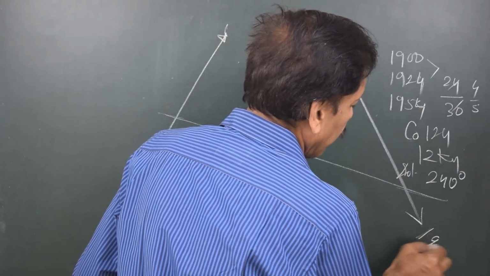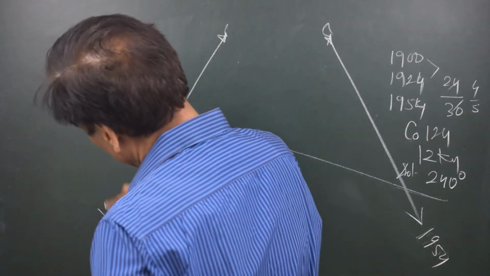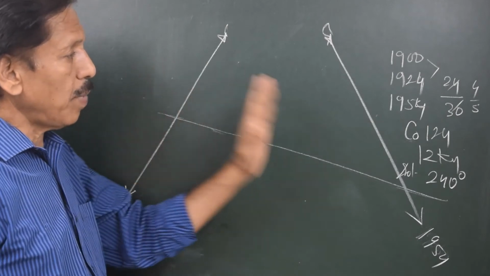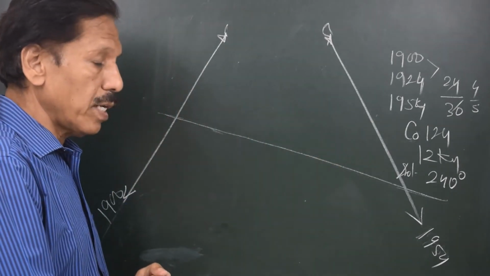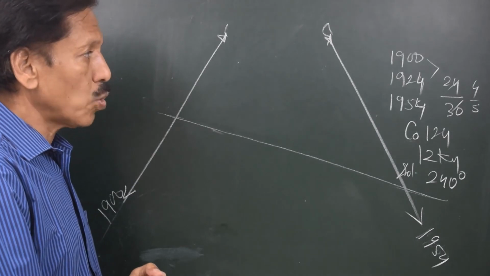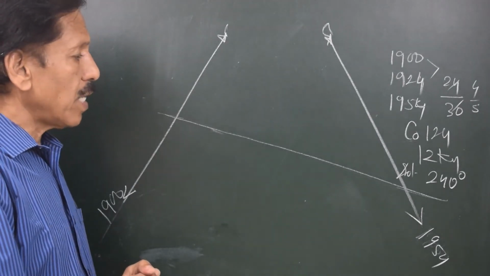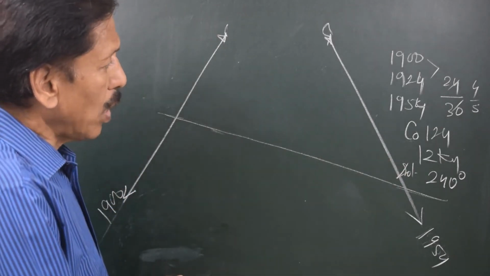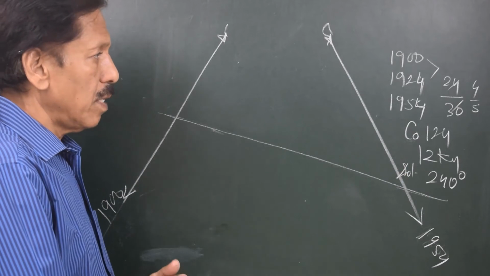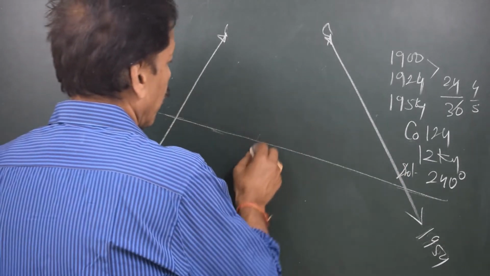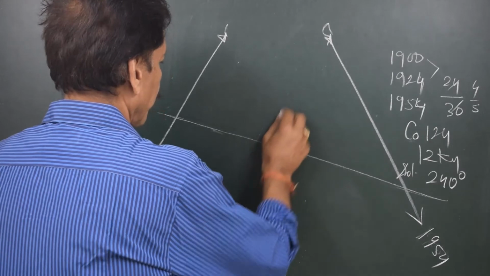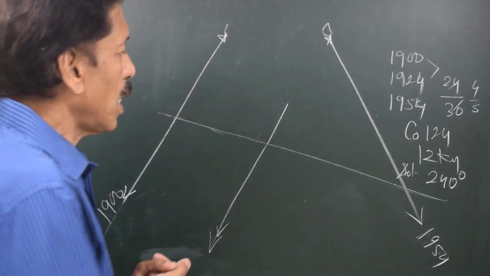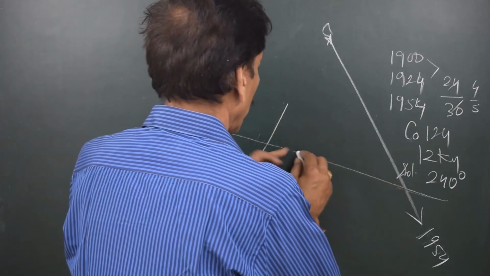This is 1954 and this is 1900. What I want to do is transfer the 1900 bearing forward along the course steer and speed over water for 24 minutes, and transfer this line backwards for 30 minutes. So if you're going at 12 knots, 4.8 miles will be the forward transfer. For 30 minutes, the transfer will be 6 miles.